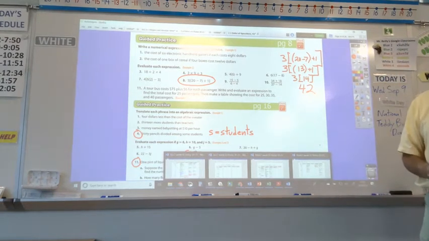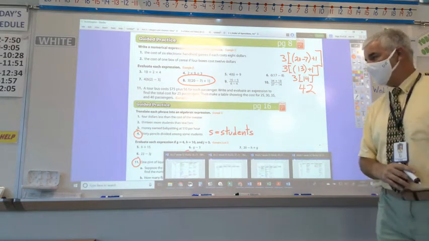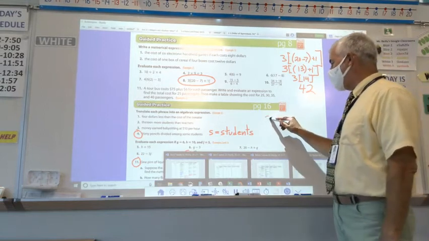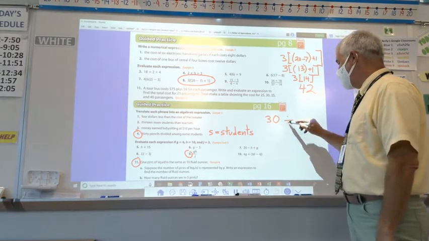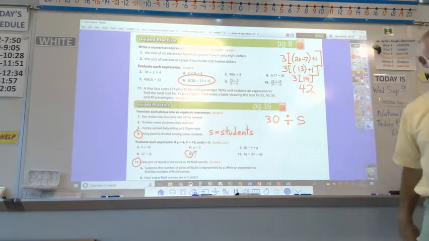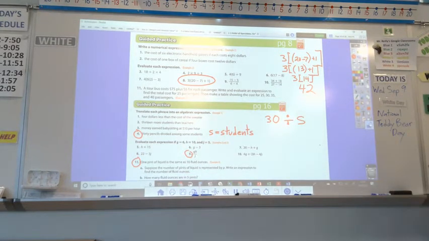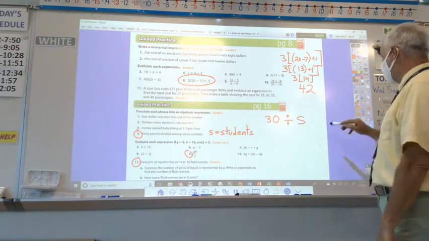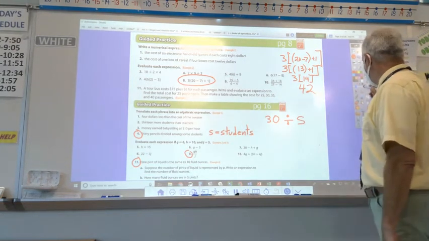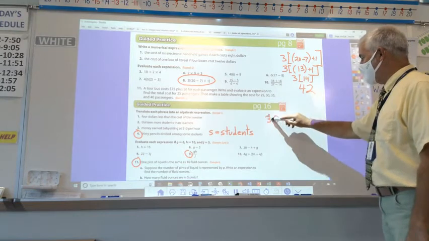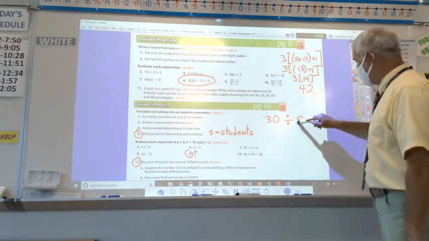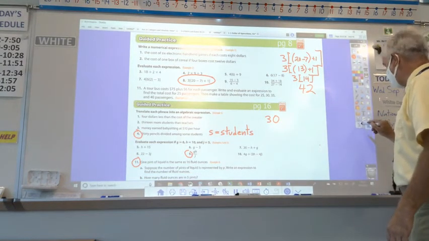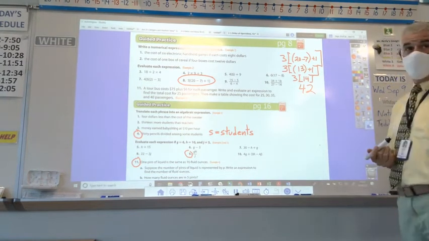And what is the expression then, Stephanie? 30 divided by S. And what I'm not going to do is this. I'm not going to do this ever again because I'm in 7th grade and I'm getting ready for high school. And this is an elementary school division symbol, which I do not use anymore, except when I am dividing fractions. Come on, you eraser. How about undo? Okay. And we're not going to use that elementary school division symbol.